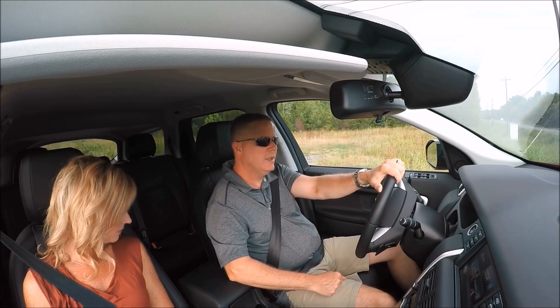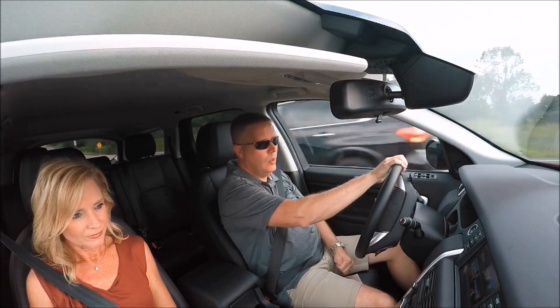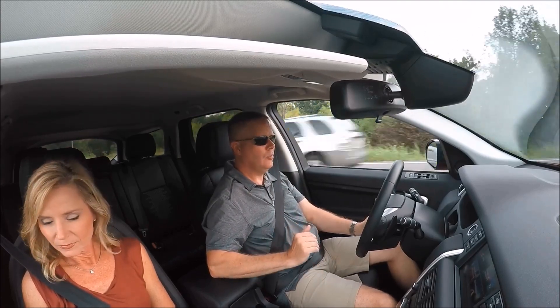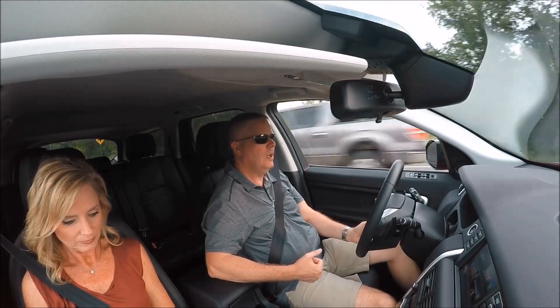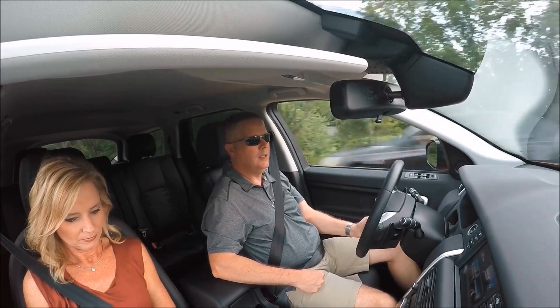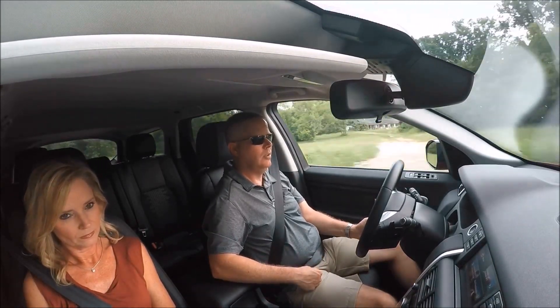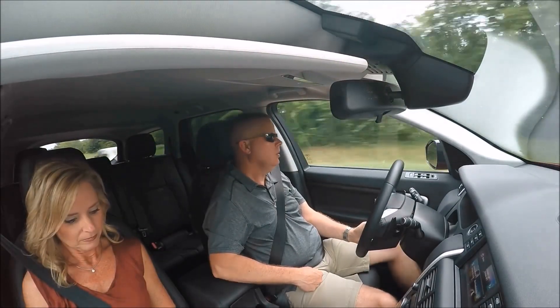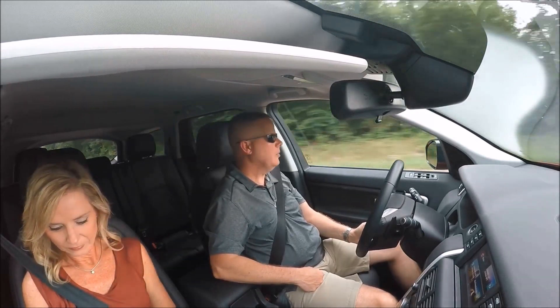We actually looked at these at one time — ended up getting another car because she's more comfortable in a car. I have been trying to back this up into the driveway. The mirrors don't automatically flip down, the ride height is pretty high, and the mirrors don't flip down so you can't see the edge of the driveway. The rear view camera doesn't exactly tell you where you're at — my driveway kind of curves and I have to drive through a tunnel of sorts. So a little nervous about that, but I'm sure I would get used to it.